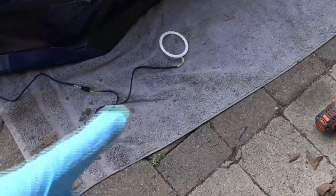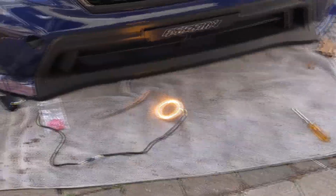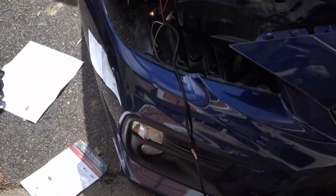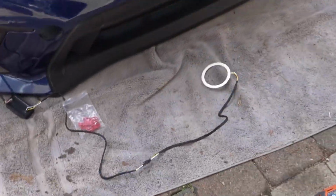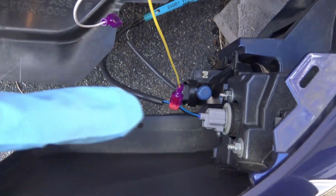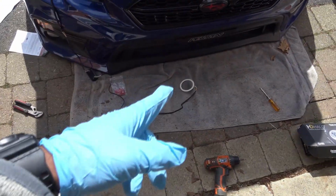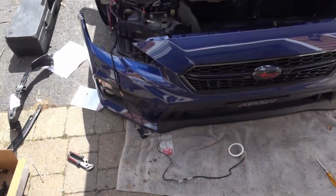Awesome. Okay, so I turned off my daytime running lights and it turns off. We're on the right track, guys. I have so much work to do, but let's get it done. All right, guys. So I tapped the yellow turn signal wire to the blue one on my WRX, and boom, it's working. There you go. The yellow from the Diode Dynamics is connected to the blue on the WRX. We can go throw that inside the headlight and put it back together.